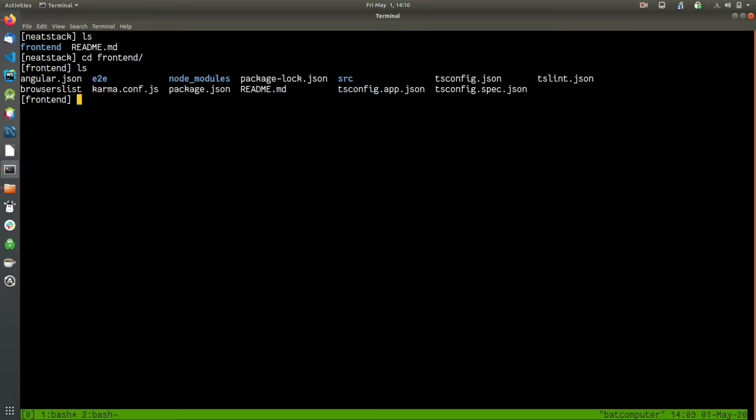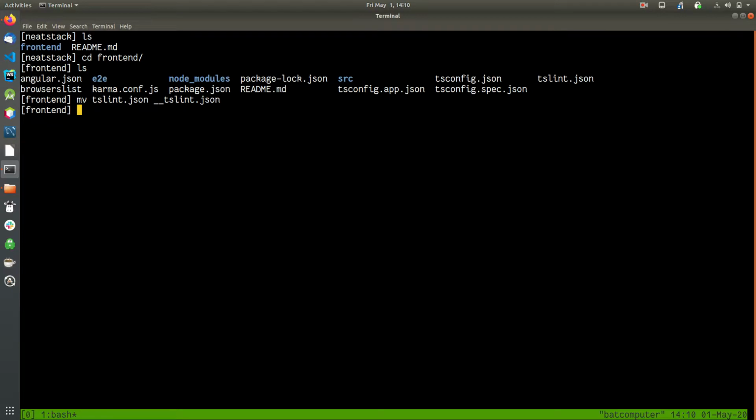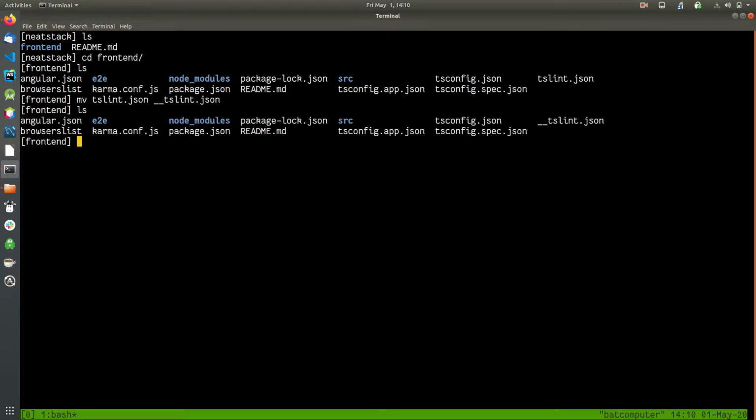One thing before I start is this: I don't like lint, so I'll keep it here just in case you like it, but I'm going to rename this to __lint. Let's open this Angular application in Visual Studio Code.